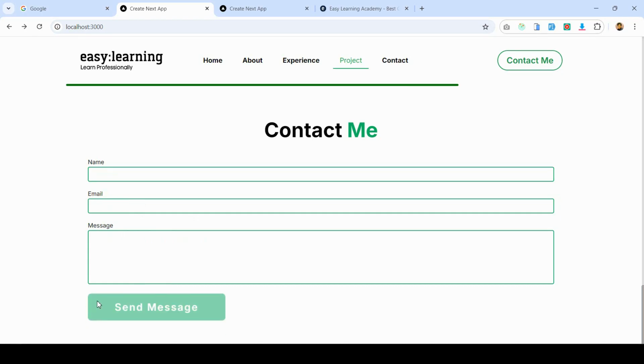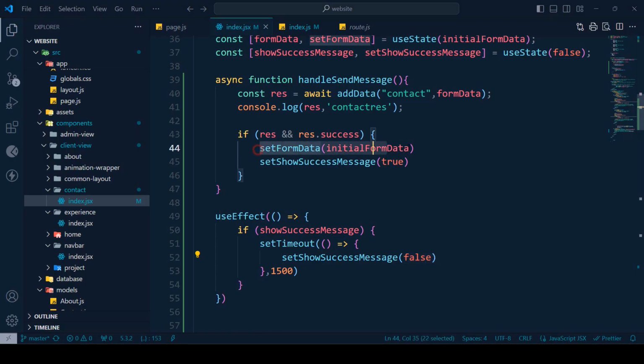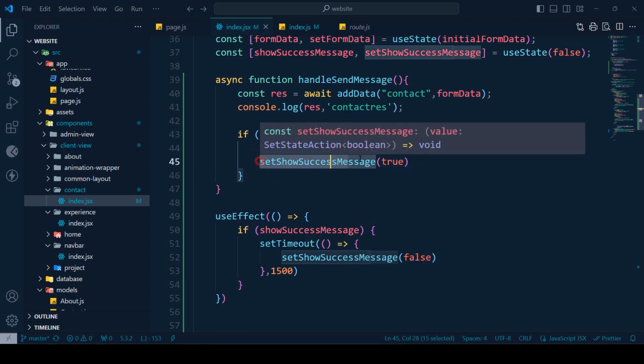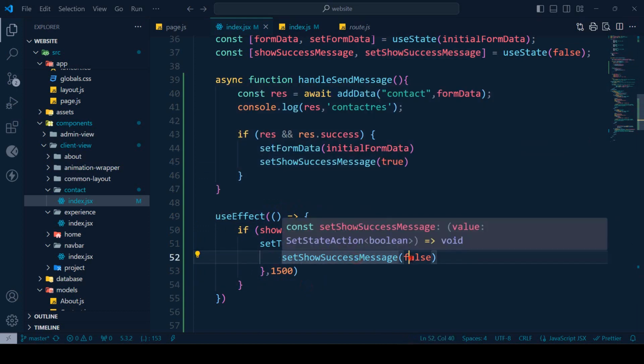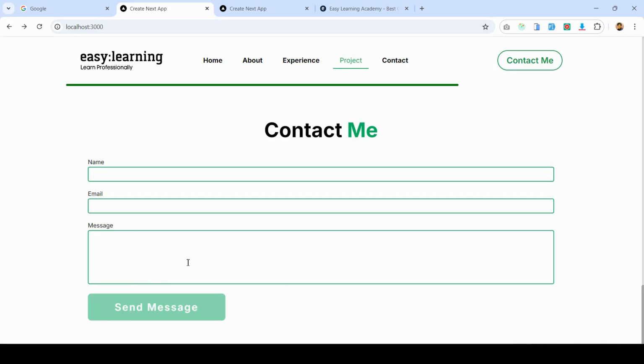Yes, you can see your message is visible, and after a certain period of time it is now gone. All our input fields are reset to the initialized form data and are now empty, and after the period the message is updated by our useState to false, and now it is totally gone.